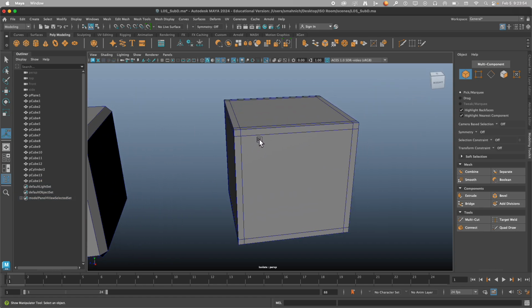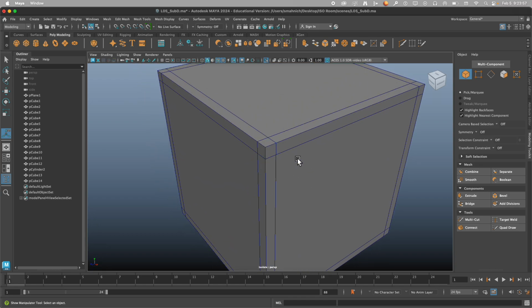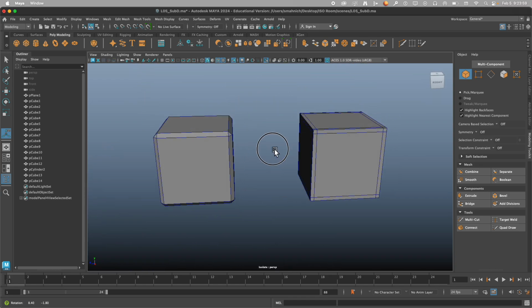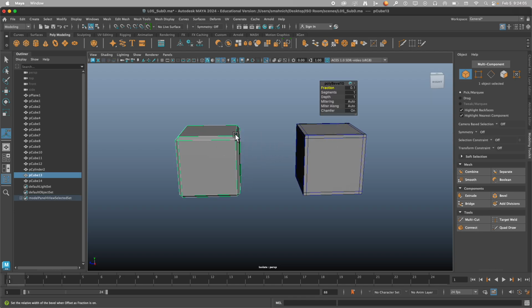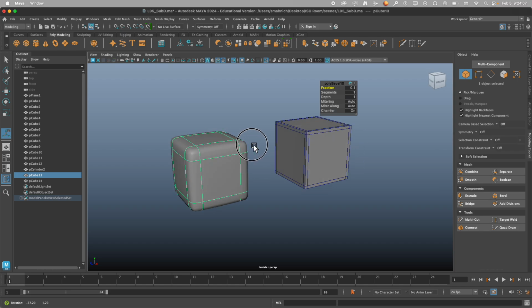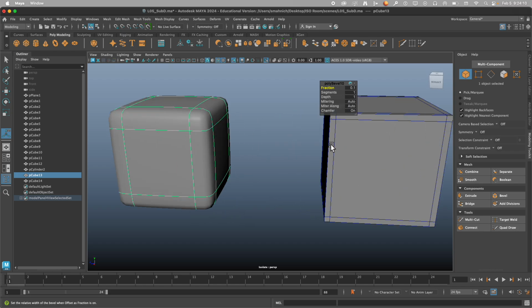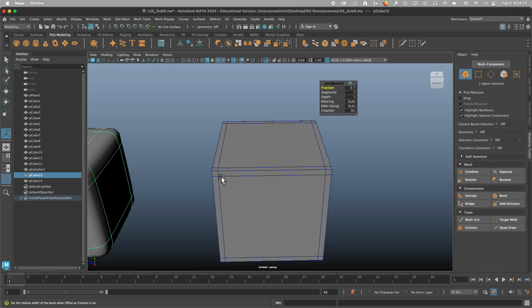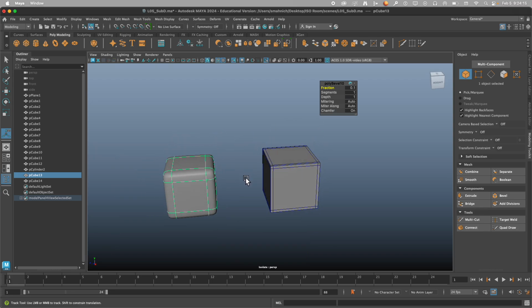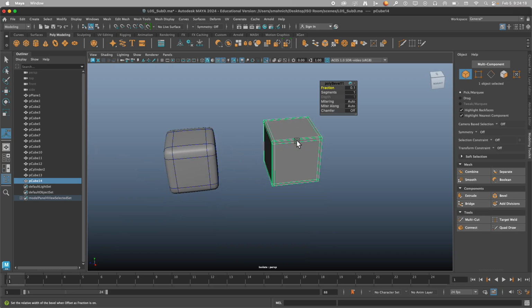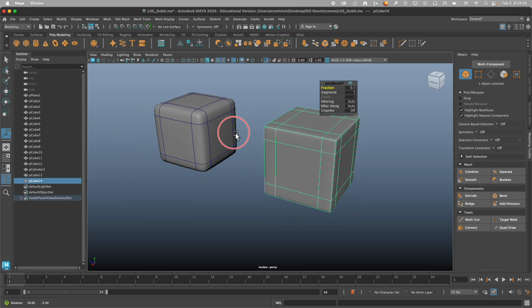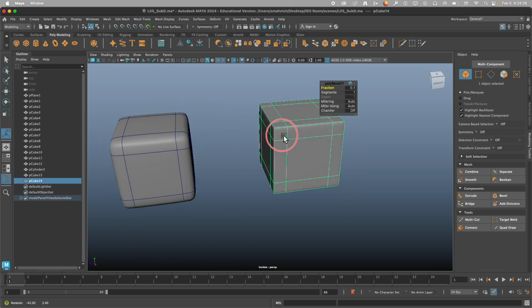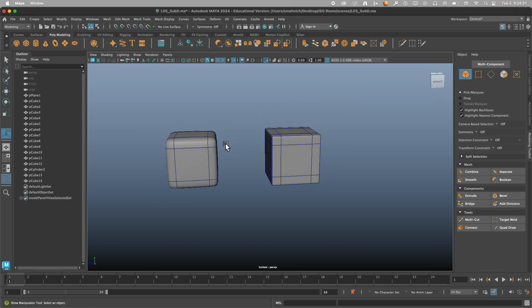So you can see this is kind of like the plane that we just made, where it has all these supporting edges. So let's see what smoothing does to these objects. So if I click on this object and then click on 3, it really rounds out those edges. Now because this cube has those supporting edges, just like the plane, let's see how it changes the rounding or the smoothing. So click on it, I click on 3, and now you can see that these edges are not as smooth. They're still like round, but it's a little more defined. So that's another cool thing.